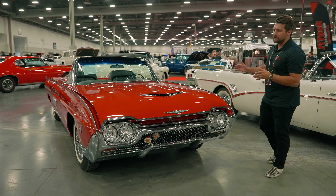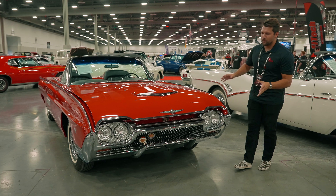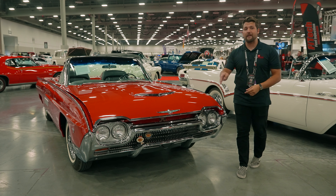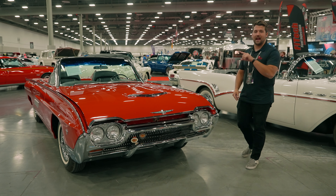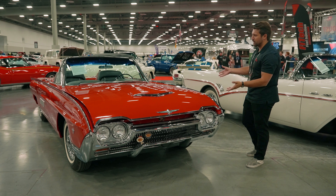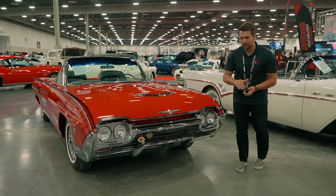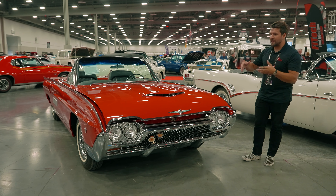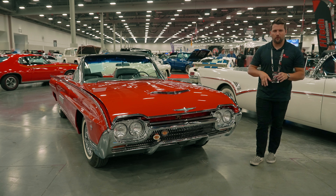When the Thunderbird was first released in 1955, it was often compared to the Corvette, which was released in 1953. The Thunderbird was originally sold as a two-seat roadster, but with the second generation it became a four-seater, increasing sales to roughly nine-to-one over the Corvette. Eventually with the third generation Bullet Bird, sales started to decline and both dealers and customers were looking for something different from Ford.